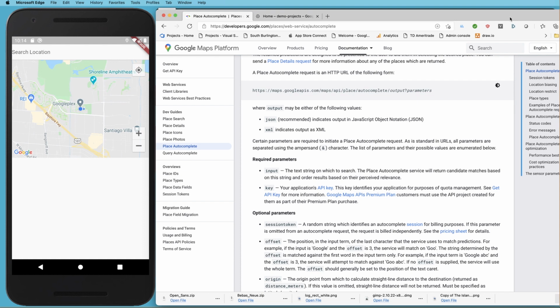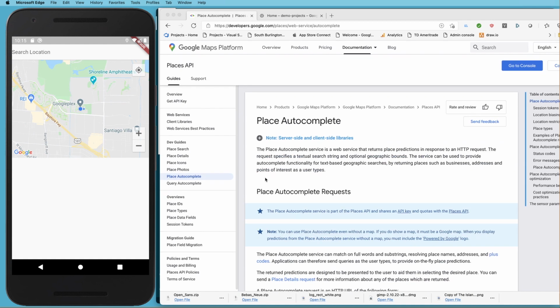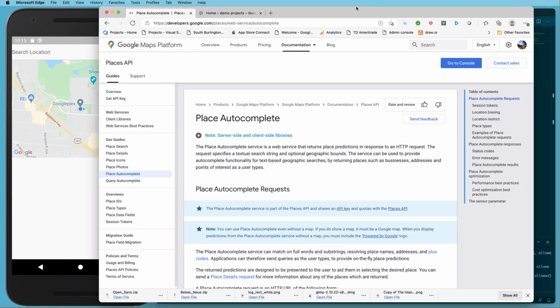We'll need to write a function in our business logic that calls that service. Then finally, we will wire that to the text field so we get some results. And then we'll need to come up with a strategy for displaying those results on the screen for the user to select.